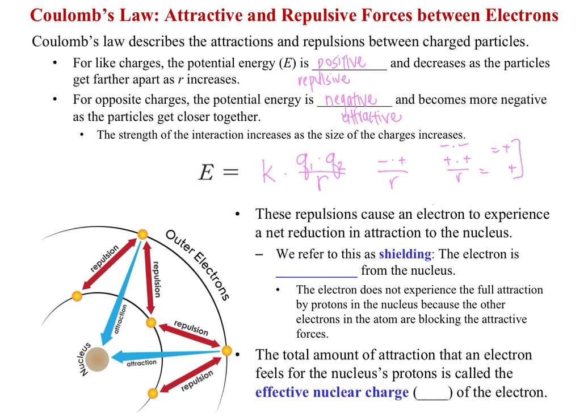So when we have electrons, multiple electrons together, we're going to have some attraction to the nucleus, but some repulsion from each other. So basically, if we think about, here's our nucleus, it has our positive charge, and then we have our electrons in the various shells. As the electrons are closer to the nucleus, they're going to feel that force really strongly. Then we have electrons in the outer shells. They're not as close to the nucleus, so their energy is higher. So we are closer to a positive number compared to the ones closer.